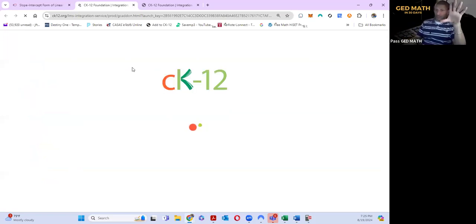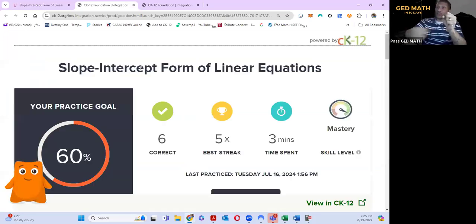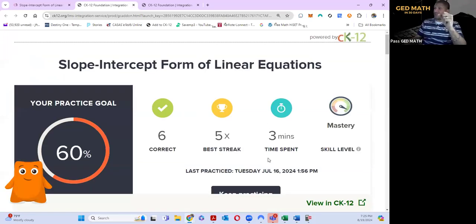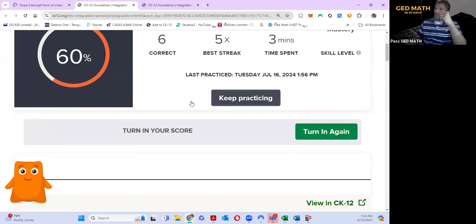Let's look at this next one. And again, I might have to get some wrong because I went through every one of these, because I wanted to give you a wide scope of anything they can give you. Oh, it's mastery. Ugh. All right, I'm gonna get some wrong on purpose.